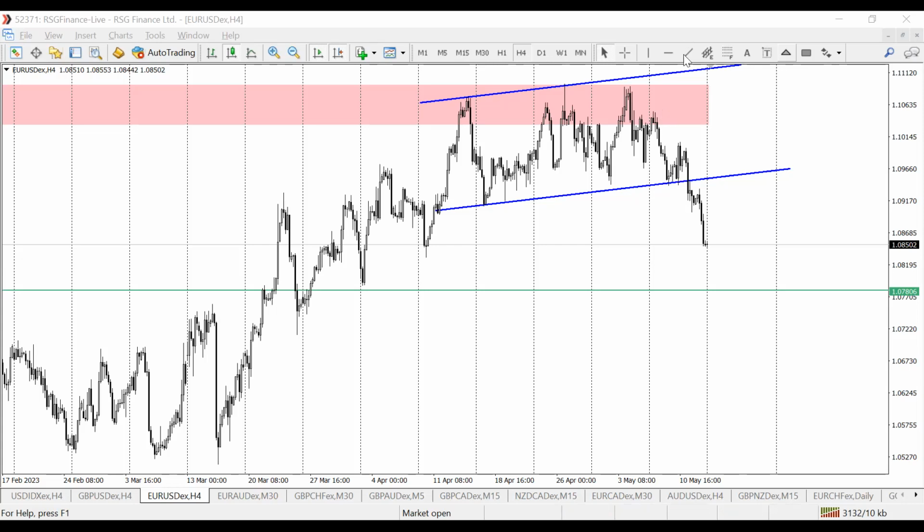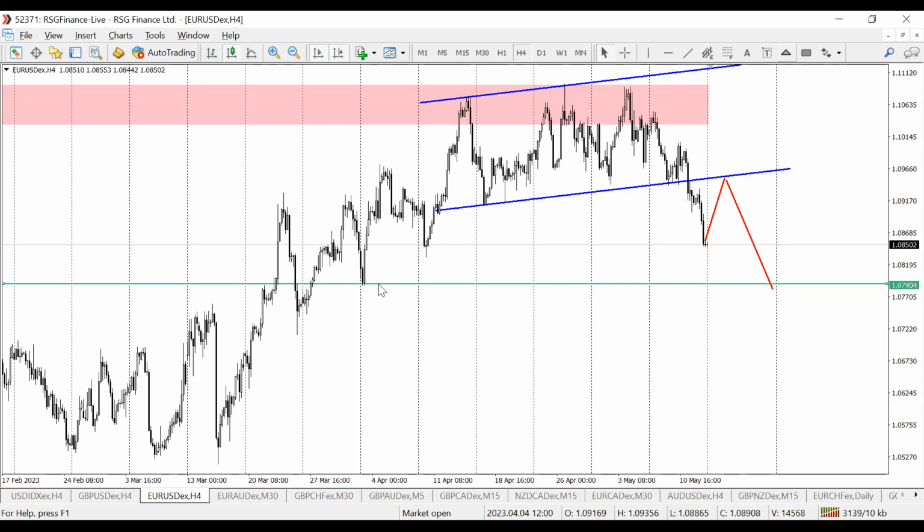So I would like to see a correction, probably a retest from the breakout points before we see price making it to the targets. That's the profit target for breaking out from this channel, which also coincided with the last support. So to be conservative, let's take it to this point, price retesting this level, which is the 1.0790 level. Okay, so let's watch out if price does just that.